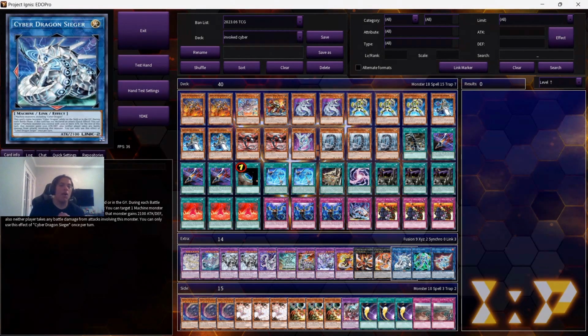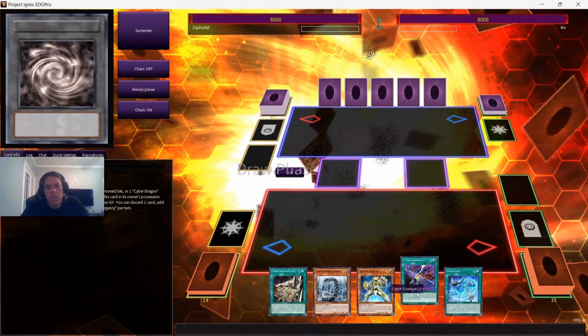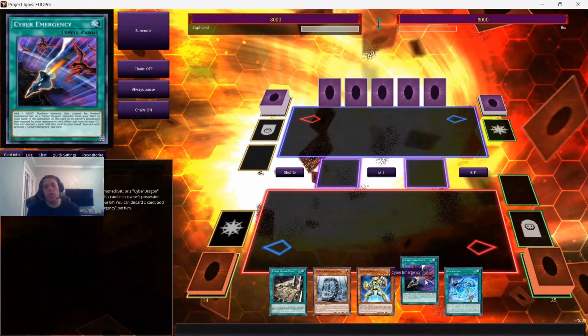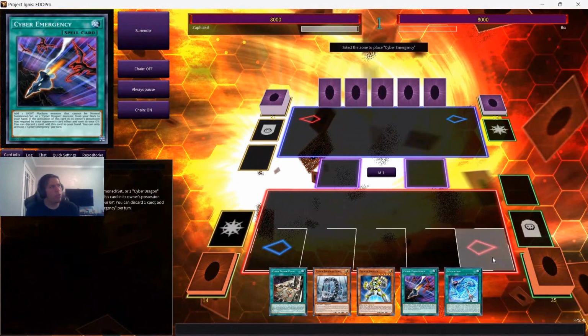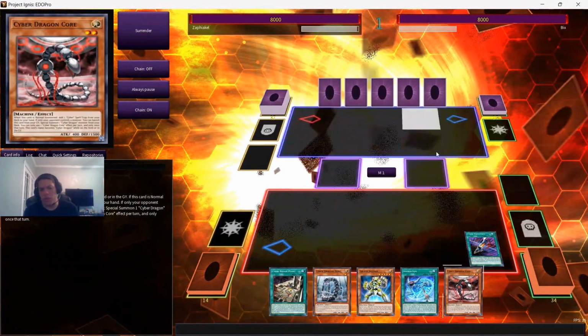But I've got a quick little match for you guys, and we will talk about it while we play. So let's jump into the gameplay. Alright, this is us going up against Sword Soul-ish. I'm pretty sure it was a worm deck with some Sword Soul splashed into it. It was a little weird.